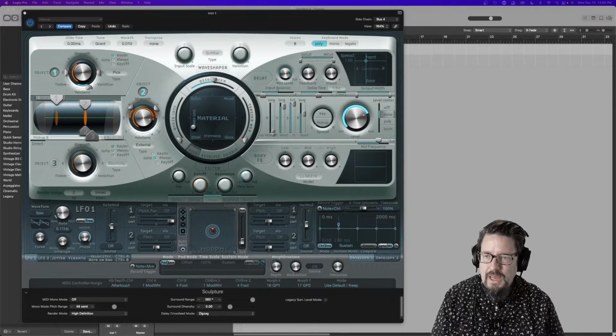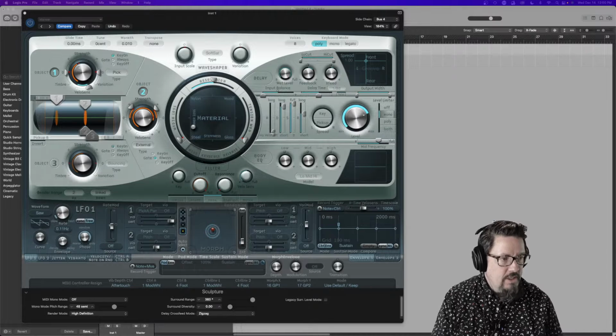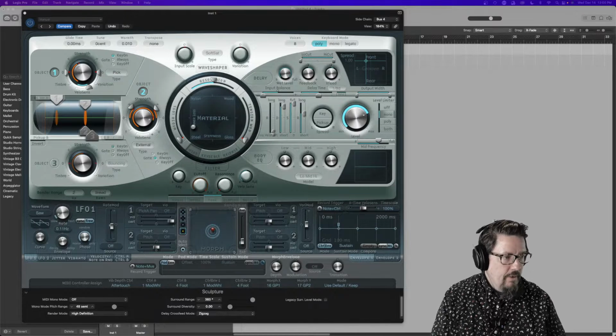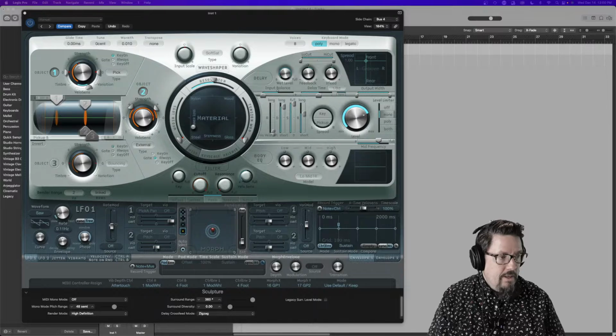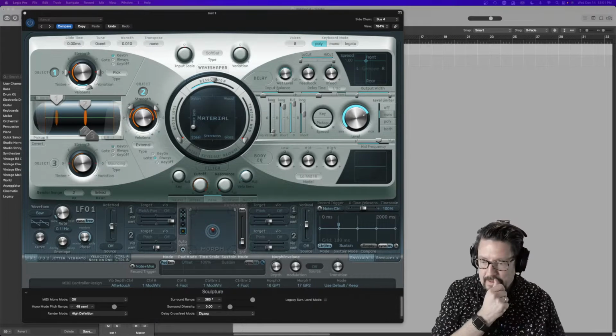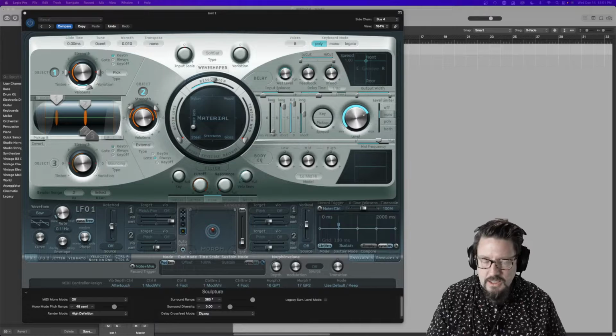Sculpture, if you haven't seen the original parts that we've been doing with this, then be sure to check those out. We're doing really more advanced things in this particular video, and so I want to make sure that's clear for everybody: we're not going to pull any punches and go back and explain some of the basics. This is the fifth part in the series.